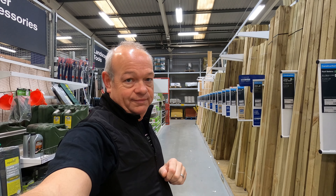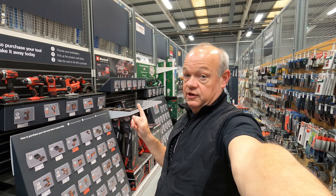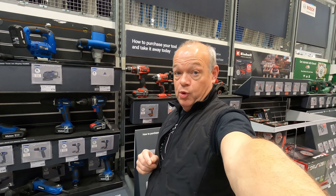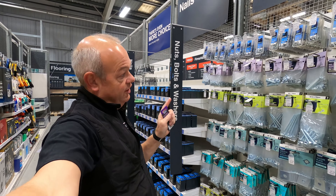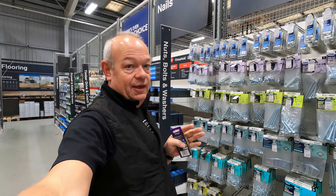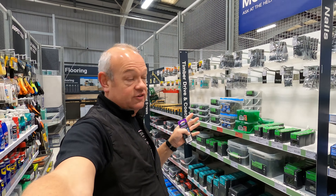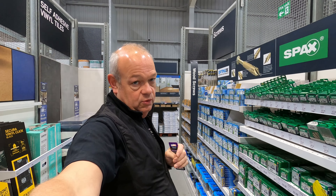When I decked out the garage workshop and put in all the insulated plasterboard, I bought everything from Wickes because it was more cost effective. Wickes also has a full selection of power tools and they sell Bosch tools, which you don't find in a lot of other places. They also sell their own brand tools — I don't actually know who makes them but they're very popular. Along with Screwfix, Wickes is known for its screws, bolts, and washers. Interestingly, the Wickes-branded fixings appear to be exactly the same packaging as the bolts you get in B&Q. I always tend to buy Wickes screws for projects because I think the quality of their screws is much better, and they have a really wide selection.